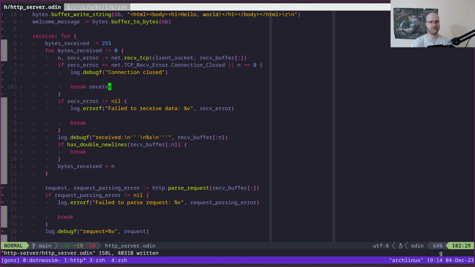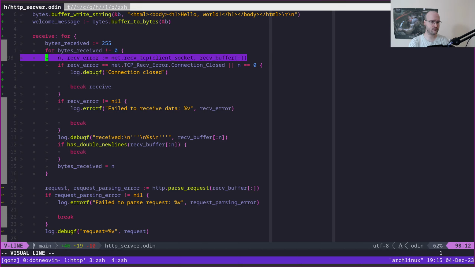So for those who might not have seen this, you can label your for loops, right? And of course here, what I'm saying is basically I want to break out of the outer loop, right? If we only did break here, we would just break out of this one, right? And so on, which we might still want to do, right? Because we may have received some stuff here, still.